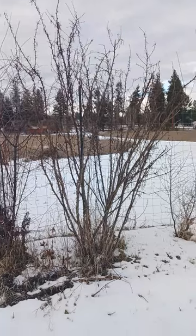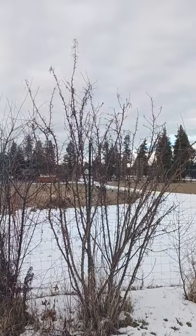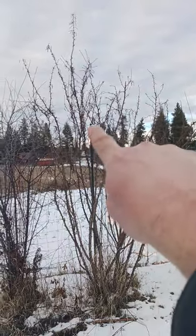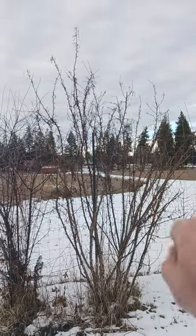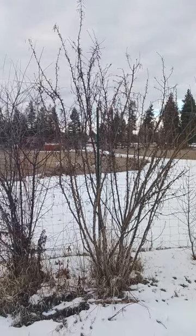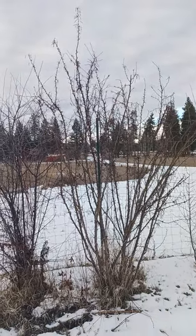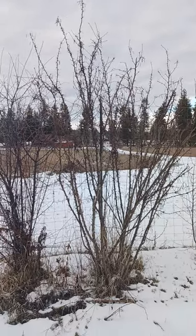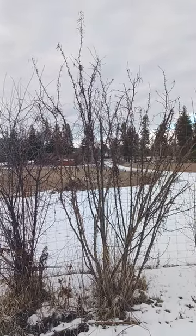This is a pea shrub that I didn't prune back. You can see the top of the fence — that's an eight-foot fence right there. So it's like 12–13 feet tall, probably about as tall as it's gonna get. That's next to the apple tree — that was it: pruning back a nitrogen fixer.